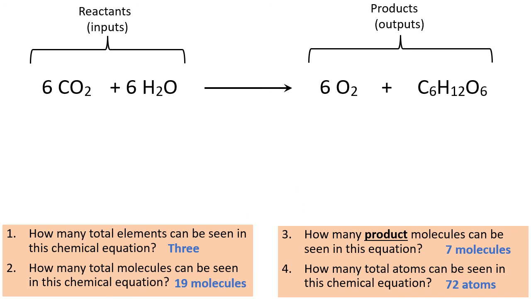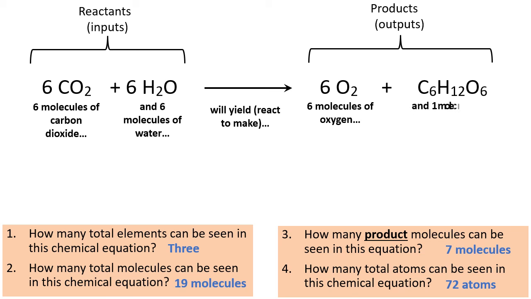Wrap this up by reading the equation. This is how you would read it: six molecules of carbon dioxide and six molecules of water will yield or will react to make six molecules of oxygen and one molecule of glucose. And so that's how you would read the chemical equation, in this case, of photosynthesis. Other examples are performed in the exact same way. Hope you found this video helpful. Thanks for watching.